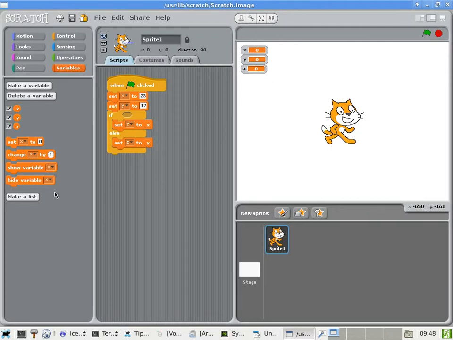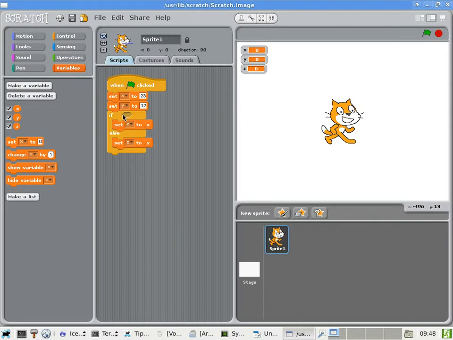Okay? In other words, this particular construct gives the program the ability to make a decision. And based on the decision, you can either do what is between if and else, or you can do whatever is after else. Okay? But not both.